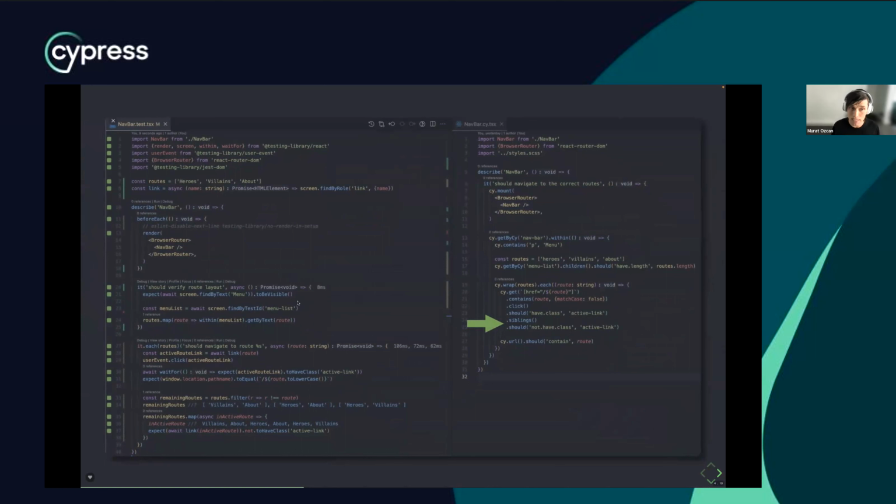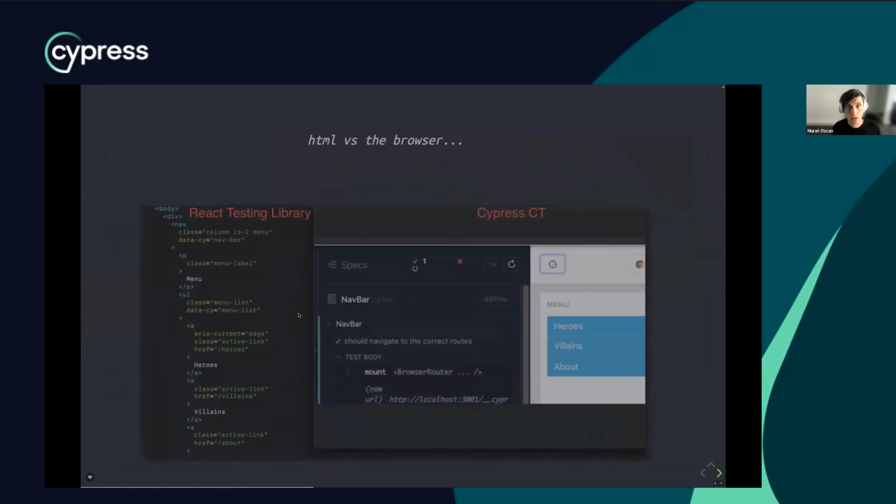Now we can do the same exact thing on the RTL side, but it's a little more work, right? We have to resort to using it.each, which there's also a plugin for on the Cypress side, but we don't really need that. We can just simply iterate through the array. Then it's kind of harder to filter out the routes that I have not selected. So I had to resort to using lots of inline JS and wrestle with it for a while to get this to work. But the point is, the more complex the component, the more API difference you'll be seeing. But it's totally possible to do the same thing in RTL too.